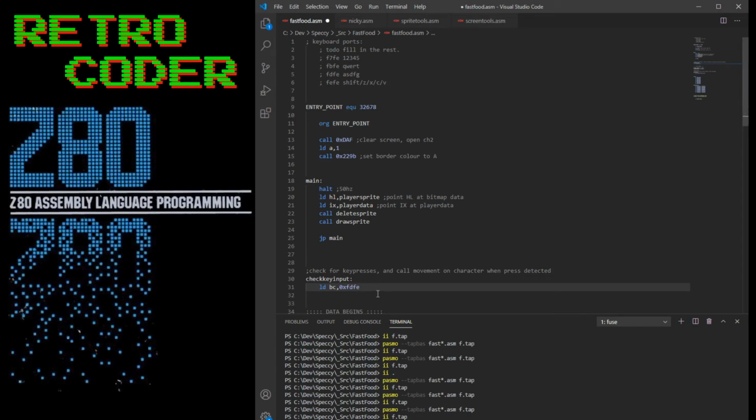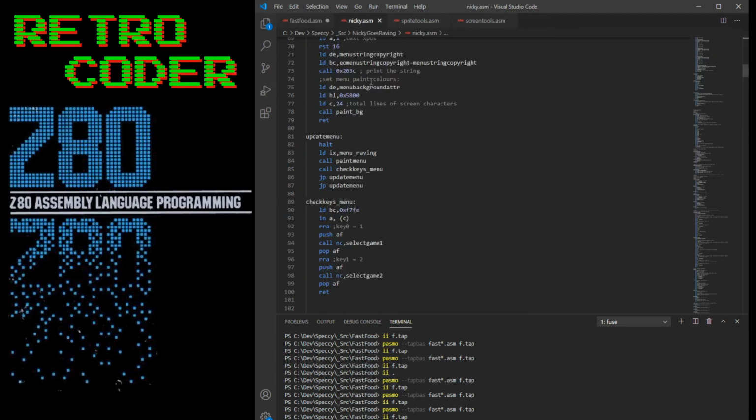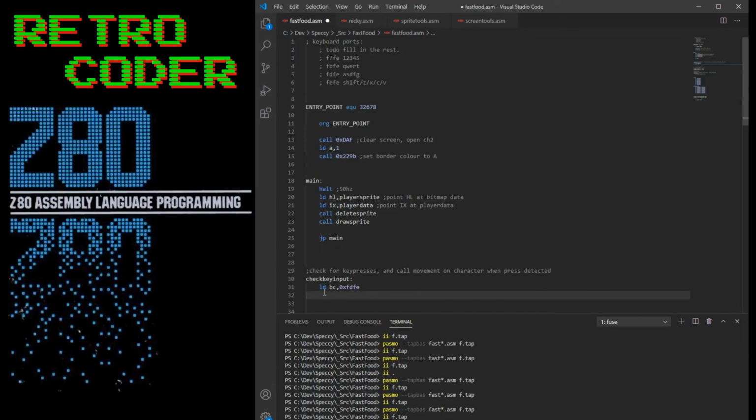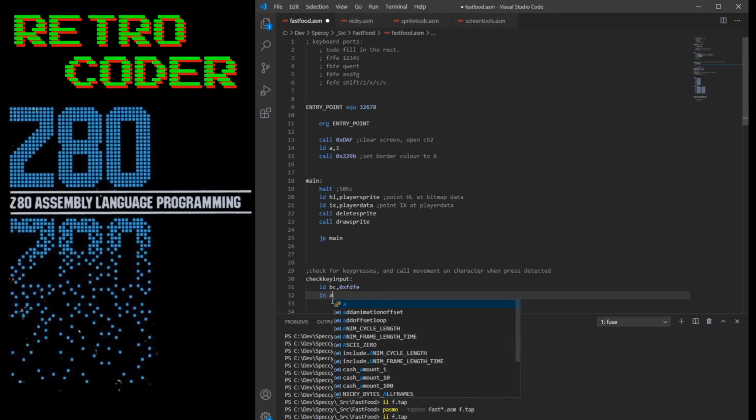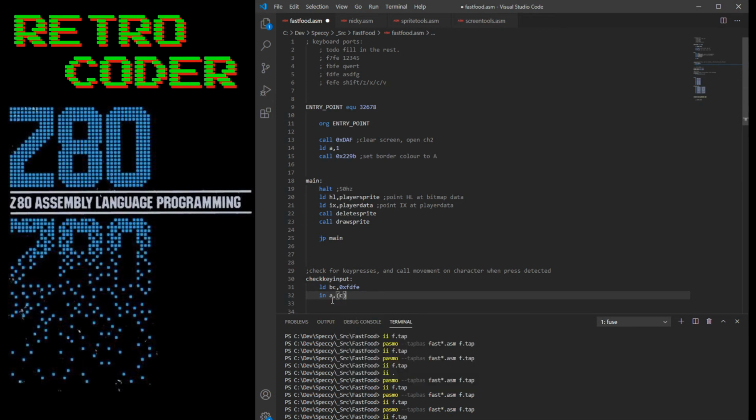And there it is. What we want is the first bit 0 of that. That's an input command. It's not inc, it's input. Get the input in A from C.